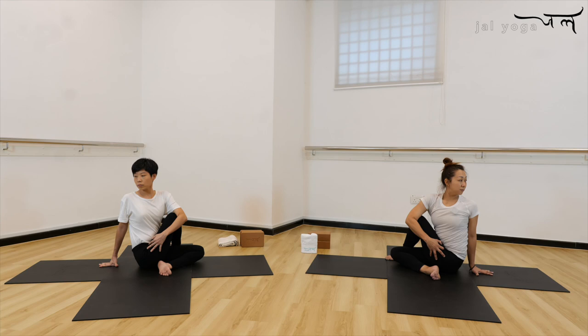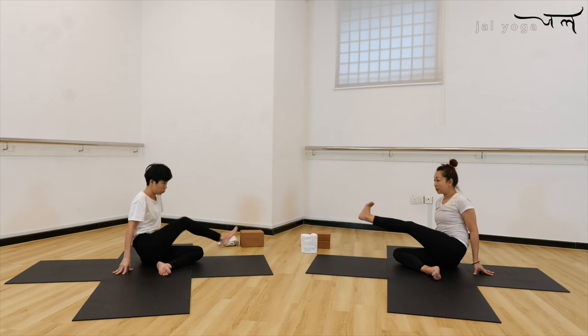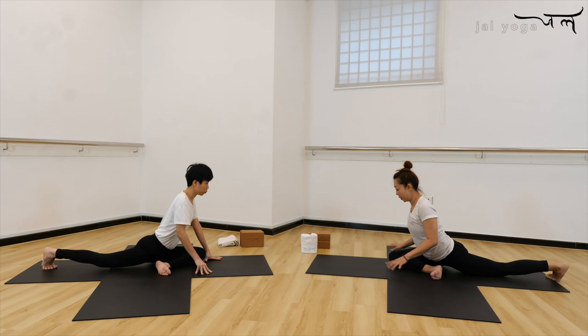Good. Now take a deep inhale, come all the way back to center. Exhale, release the hand down, shift the weight to your left hip. Bring up the right, straighten the leg, extend to the back, tuck toes in, turn your front thigh facing down to the mat. Set your hand next to your knee.